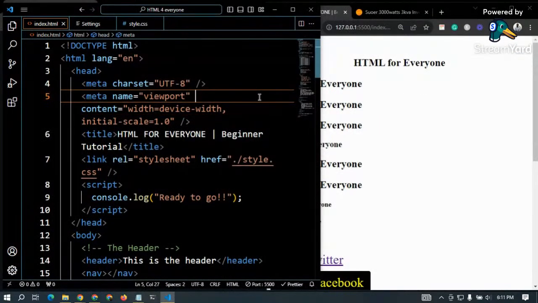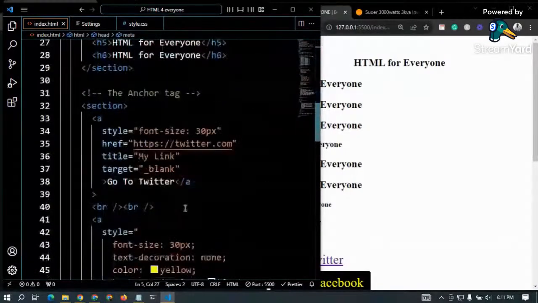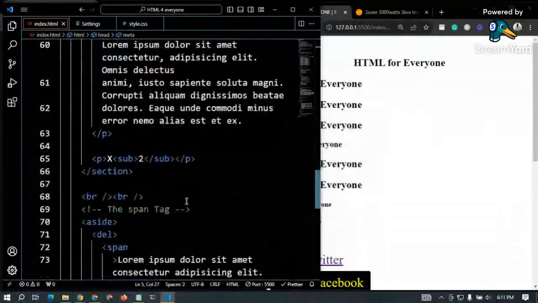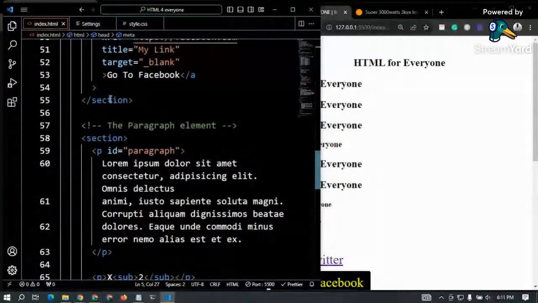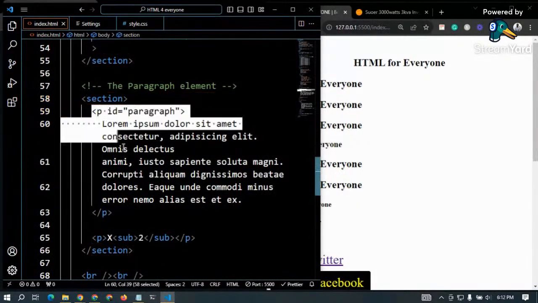Okay, let's continue. The next thing we are going to be talking about is the div element. I was supposed to include it with the layout elements, but I intentionally created a whole section for it. This div element is used as a container for other HTML elements. You can call it a nested element. Basically, a nested element is an element that can accept other elements. For example, this section is a nested element because it can accept other elements.